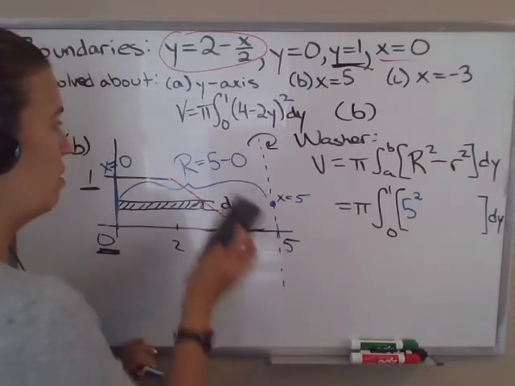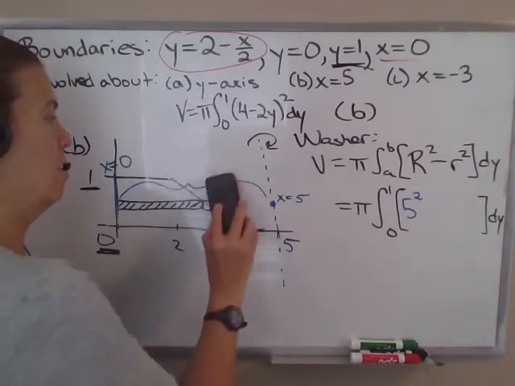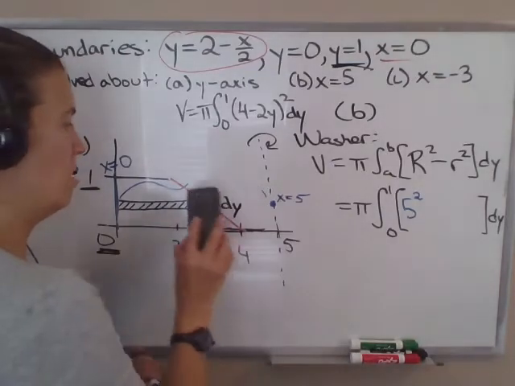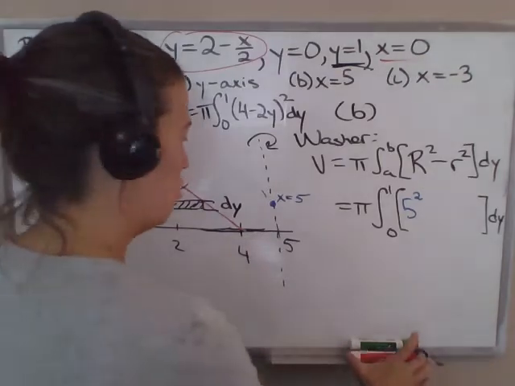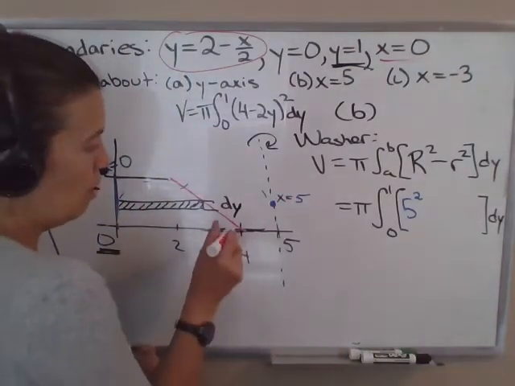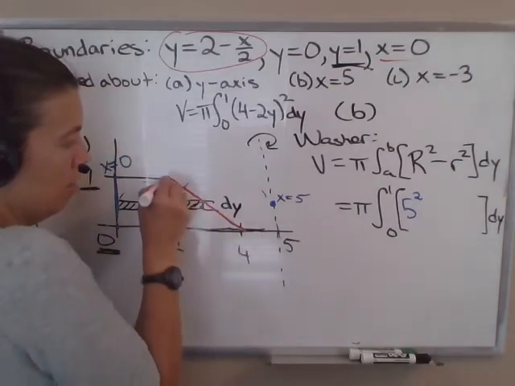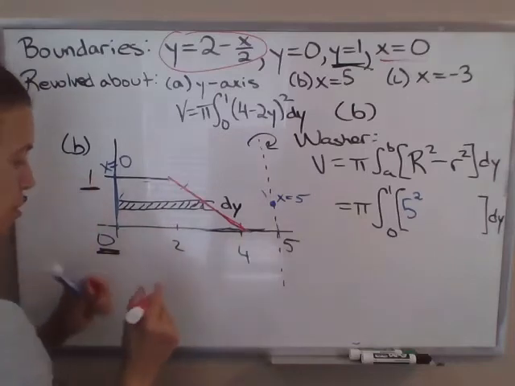Okay, now inner radius. I'm going to get rid of this, I think, because it makes it harder to see. So for inner radius, we need to look at, what's the inner boundary of the region? Relative to this axis of revolution, the inner boundary is this. Another way to reason that being the inner boundary, if you picture this thing actually being revolved, I'll try to do a quick sketch down here.